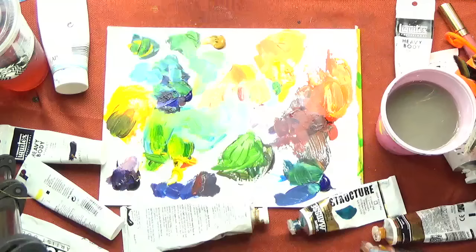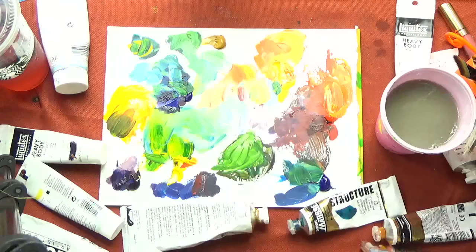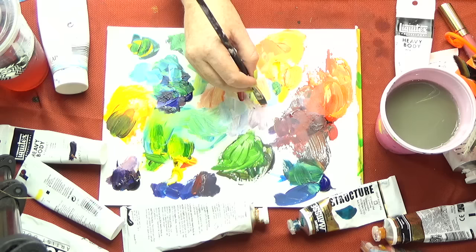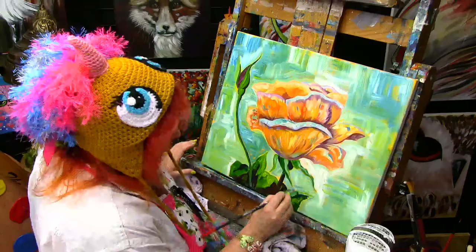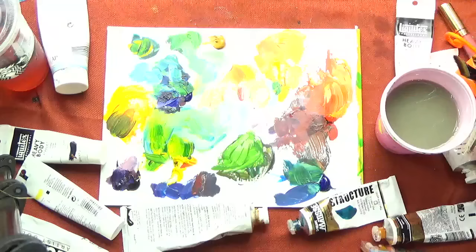Just working the colors. I picked up a little blue. Just work those colors where you need to. You know? And then if you have any peach left, believe it or not, you can put that right here in that leaf. Put a little peach there. Break it down a little.